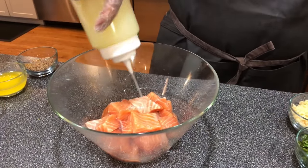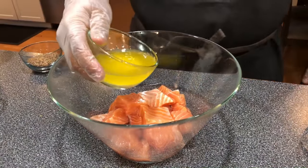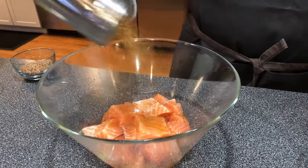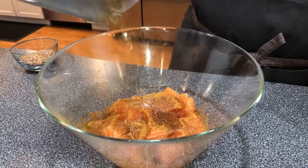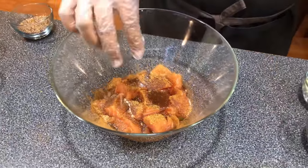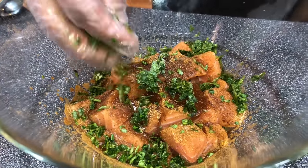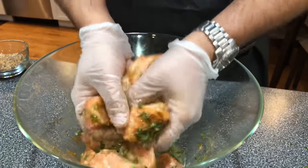I'm gonna put about 2 tablespoons of lemon juice and I'm gonna put about 2 tablespoons of butter. So now we're gonna add, I would say 1.5 to 2 tablespoons, depending on how spicy you like it, the Cajun rub, a pinch of salt, and I love cilantro, so I am gonna add cilantro to it, but you can also add fresh chopped parsley too. And just mix it.